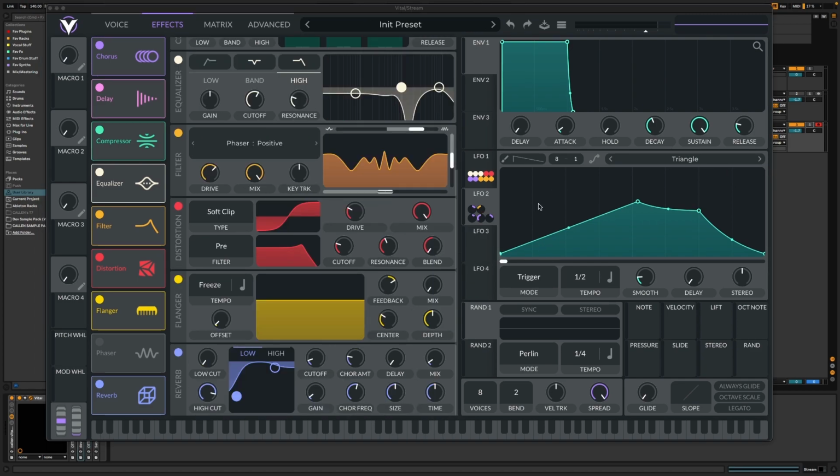Now that we're getting towards the end of the sound, we can actually start adding some macros. So from here, we're going to drag macro 1 down to the reverb mix amount. I'm going to title this reverb. We're going to bring this up to 0.53, just a tiny, tiny bit. Now from here, we can use this knob to control the amount of reverb that we want on the overall sound.